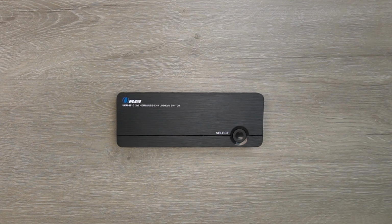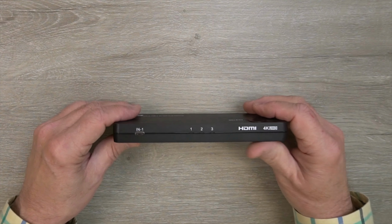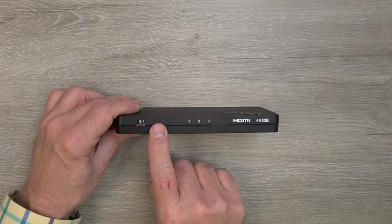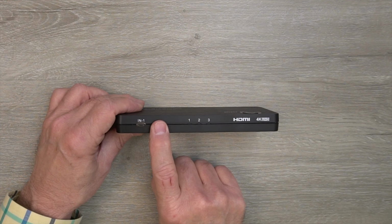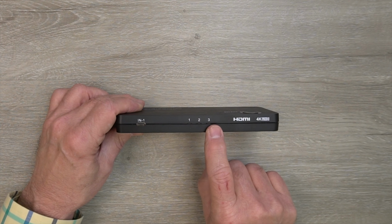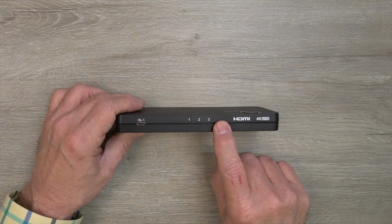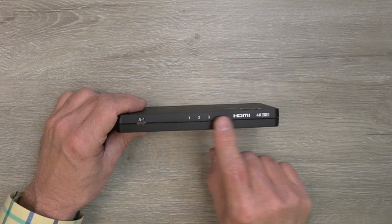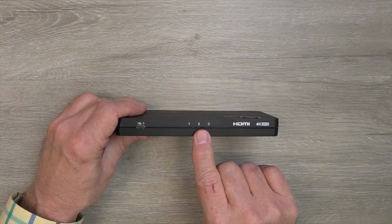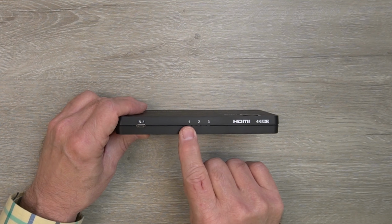Now I'll take a closer look at the KVM switch. Starting on the front of the unit, on the left-hand side, you'll find a USB-C connection. That's input number 1 and can be used with any phone, tablet, or computer that's compatible. To the right of that are 3 LED indicators, letting you know which of the inputs is currently selected, and you can step through those by tapping the select button on the top. Every time you tap that, you'll move to the next input and eventually back to number 1.